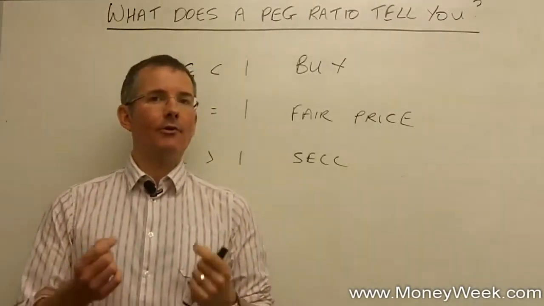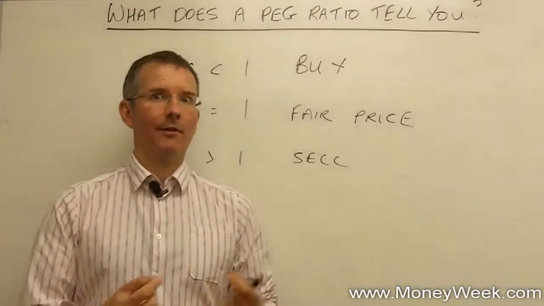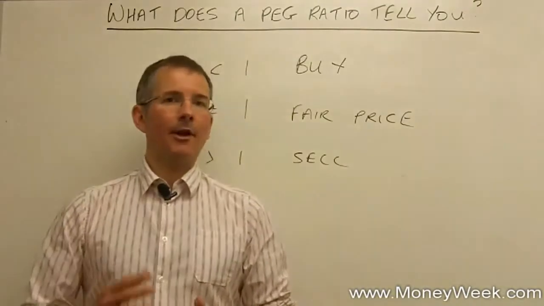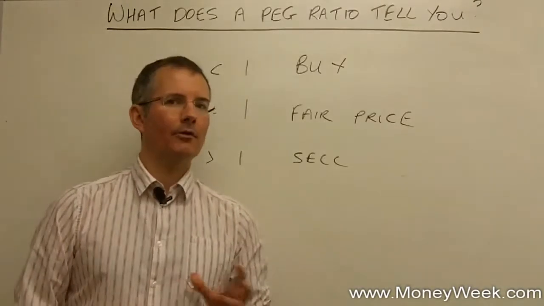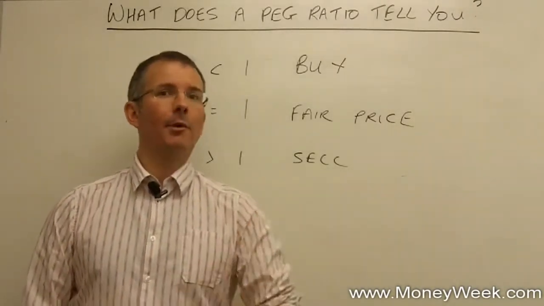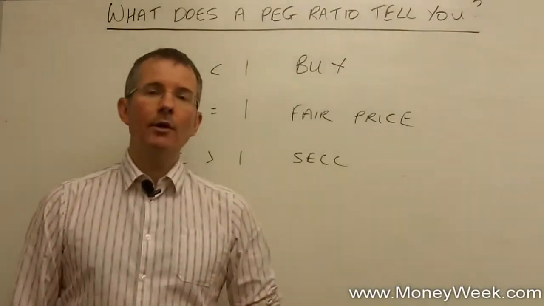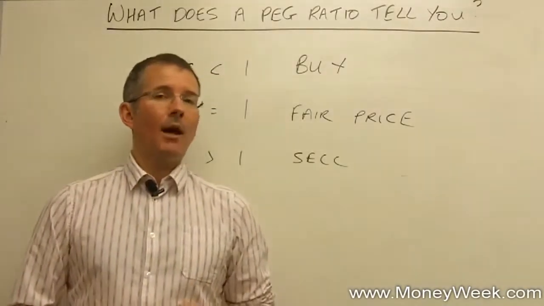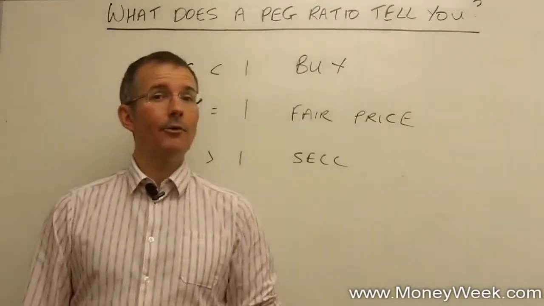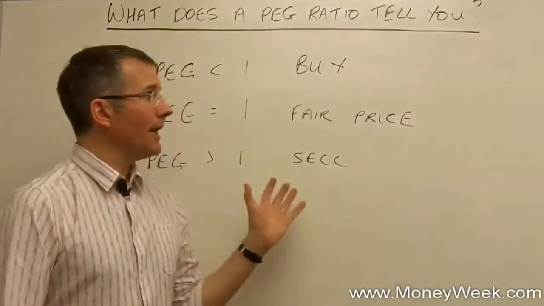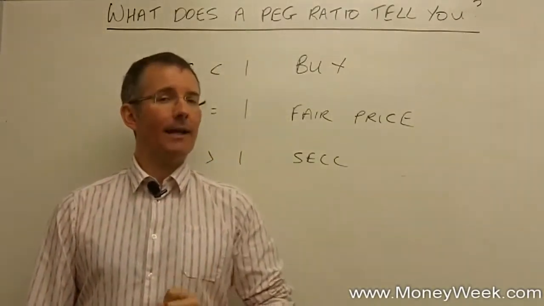So the first thing to do is to challenge the assumption. Is it realistic to expect a firm to grow earnings at 25% a year for the next 5 years? And usually in the technology sector, you get some crazy valuations, and really you need to ask some hard questions about whether the earnings growth rate is in any way realistic. So that's the first problem. Number 2, like a PE ratio, this ratio tells you nothing about dividends. Really it works best on low dividend yield stocks. And for anyone not sure about dividend yields, take a look at my video on that topic. Really, if you're a dividend investor and that's your priority, PEG ratios are frankly of limited use.